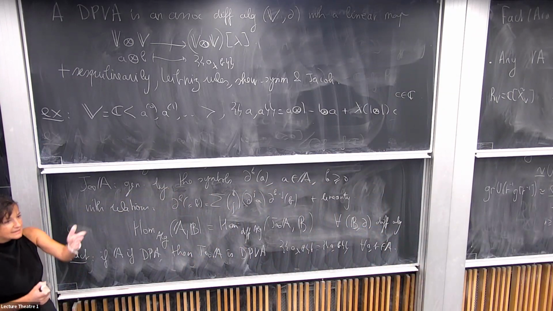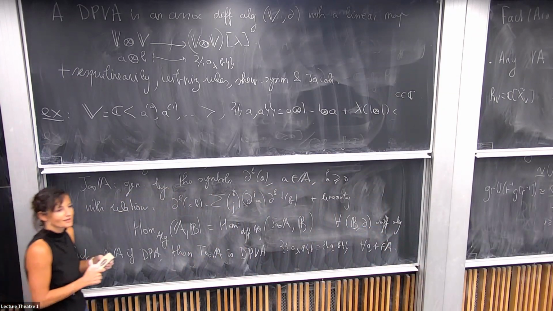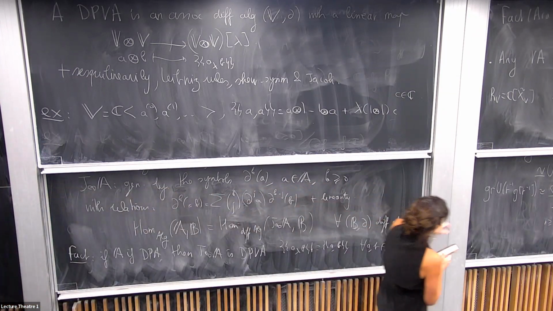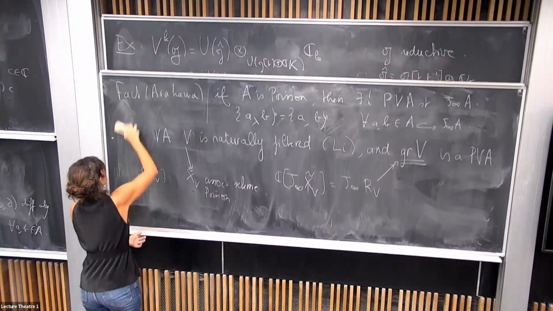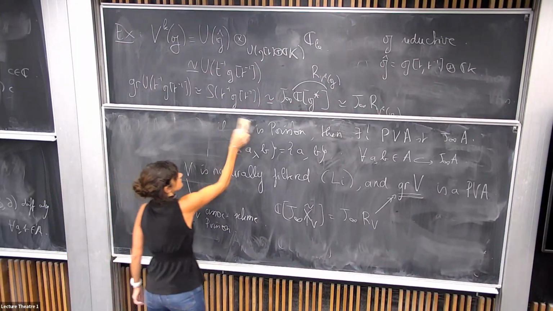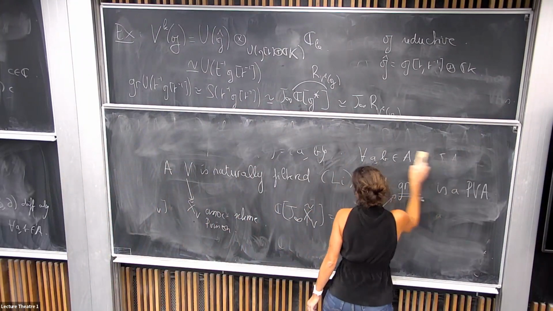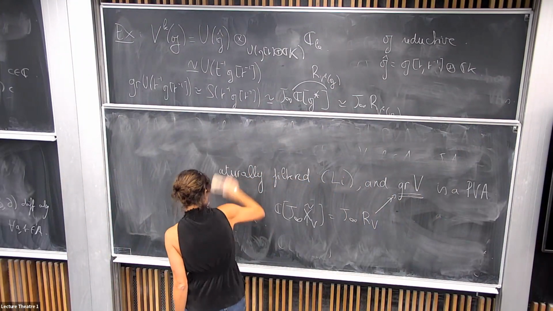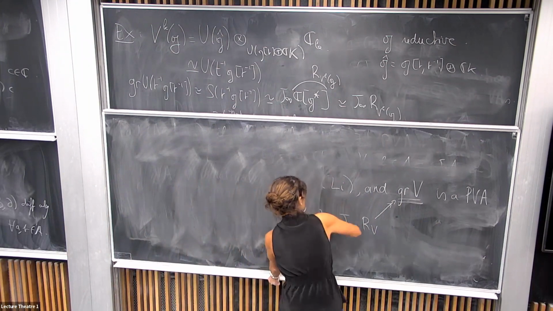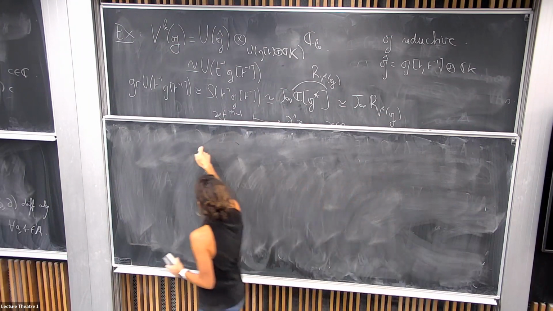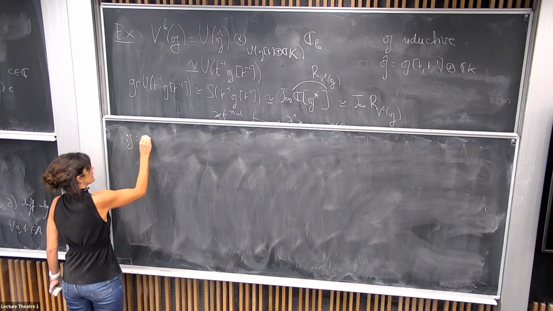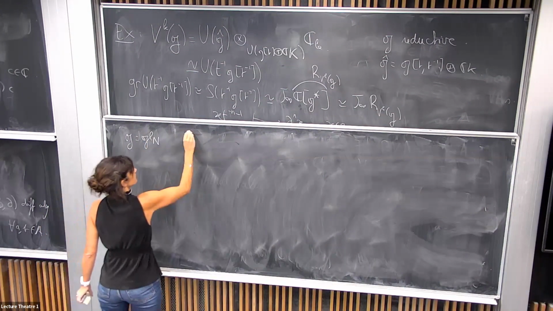So precisely, I would like to comment on what you asked, because I would like to go back to these two examples in the GLN case. So I want to make the picture in this example. So assume G is GLN. All right.